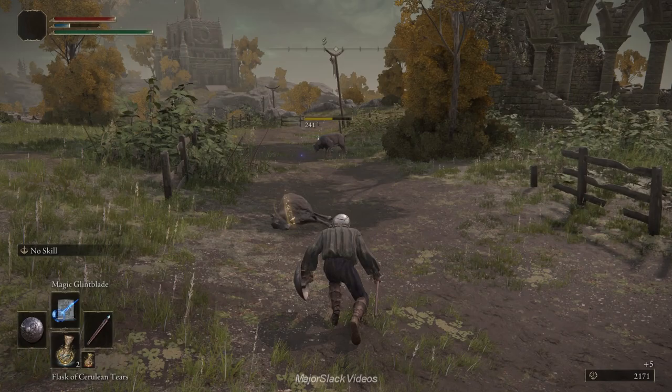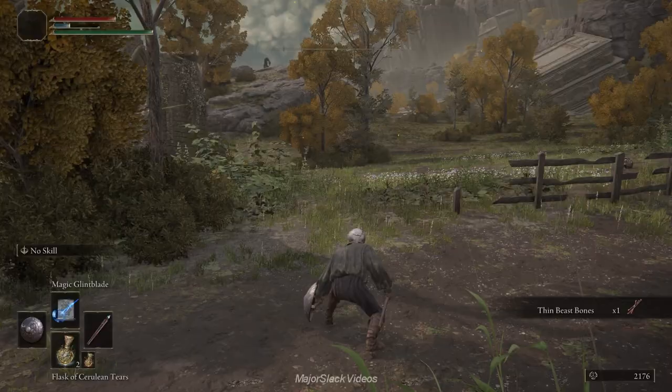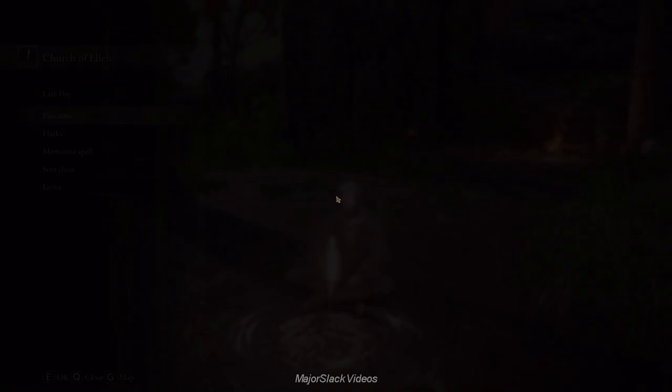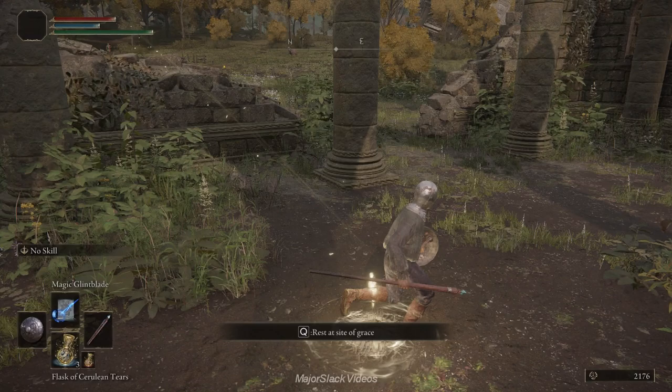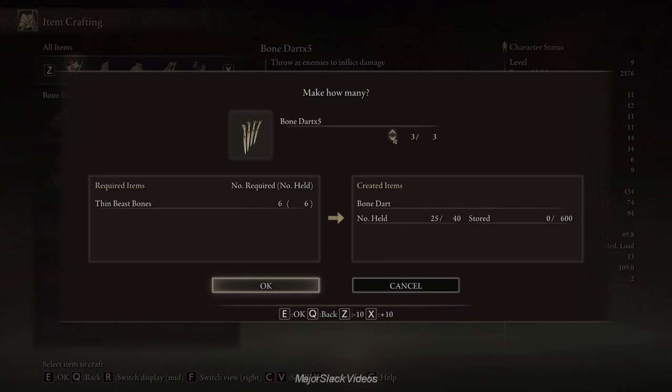Here we go, getting lots of beast bones. That's it. Okay, so once you've been farmed out, you can simply go back, either fast travel or just walk back. Rest at the site of grace and respawn all those sheep. Rinse and repeat until you have enough to make 40 bone darts. Alright, so let's go to item crafting. Bone darts. And I have 25. Alright, so I'm going to do that off camera.